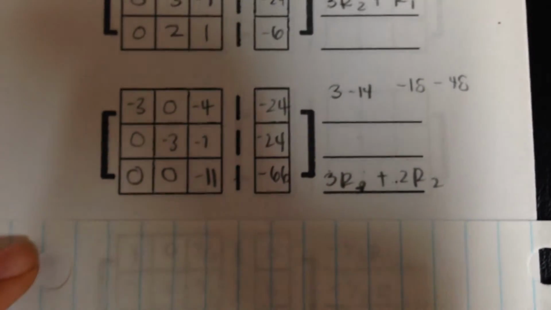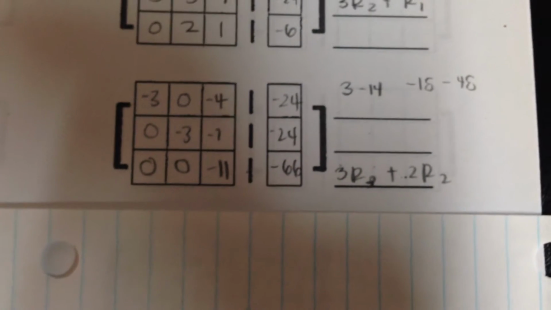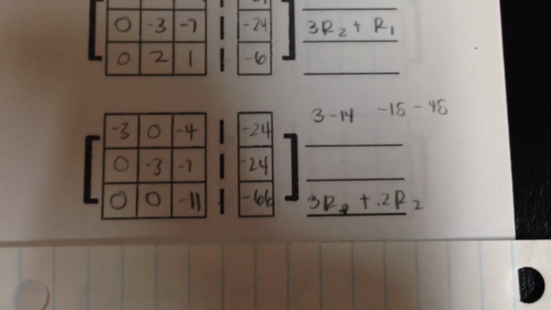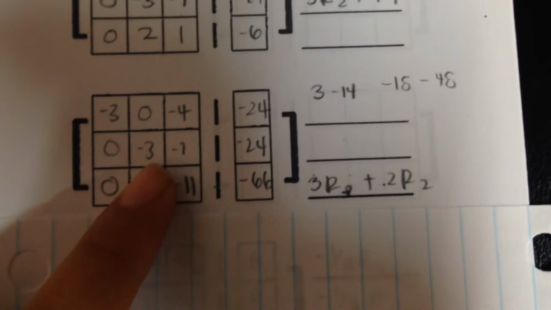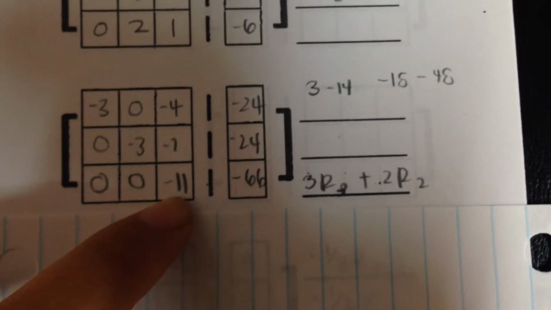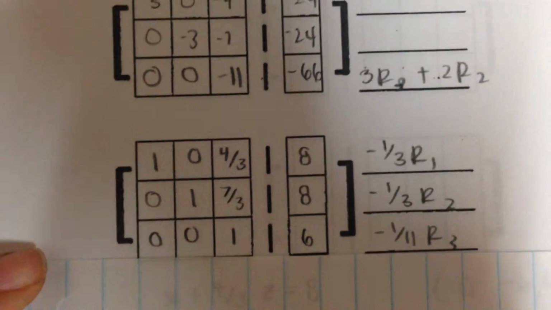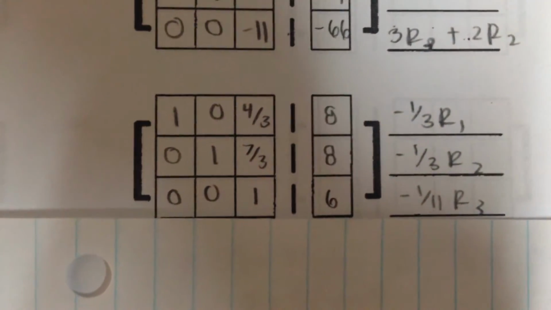And then from there, you want to get your stair steps of 1. So you would have to divide or multiply your rows by any coefficient that will make these into 1. So for negative 3 to turn into 1, you would multiply it by negative 1/3. This one you would do the same, so it would be negative 1/3. And for negative 11, you'd want to multiply it by negative 1/11. So you get there. And make sure to write on the side what you're doing, so you can keep track of what you're doing.